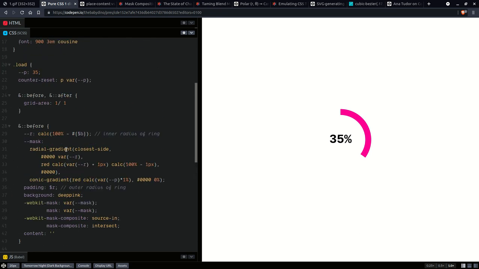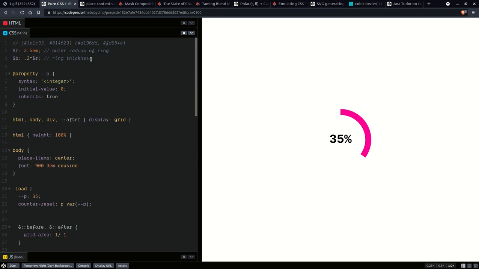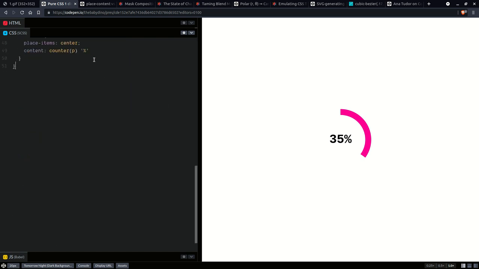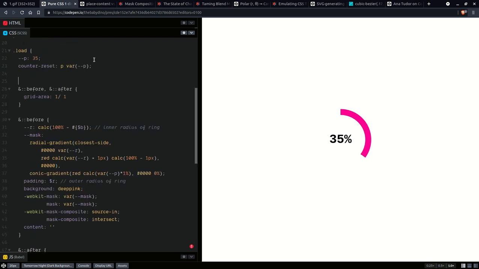So now we are going to have our animation right there, but first we are going to need to set an animation duration, let's say something like that, and then we are going to need to create that set of keyframes. So 50%, 100%, P is going to be 100, and now we are here.